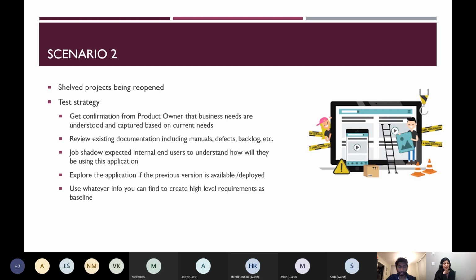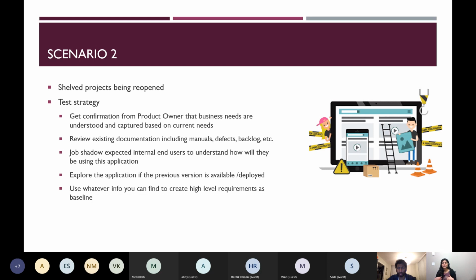All right. So the test strategies that can be used for such projects is to really understand, do we just work with what we had a couple of years ago and then start investigating, start reviewing, and get started based on what it is? Or we actually confirm from the product owner or the PM if this is going to be changed any further. If things are going to be changing, there's a very good chance the project's actually going to be scrapped, and then everything would be from scratch, which is actually bittersweet.